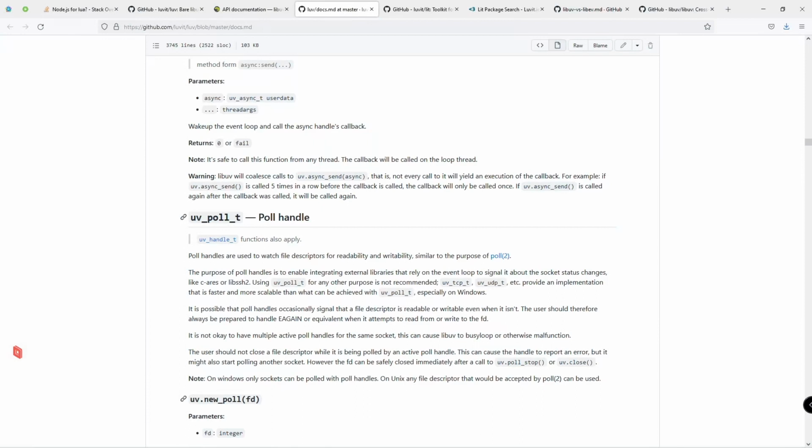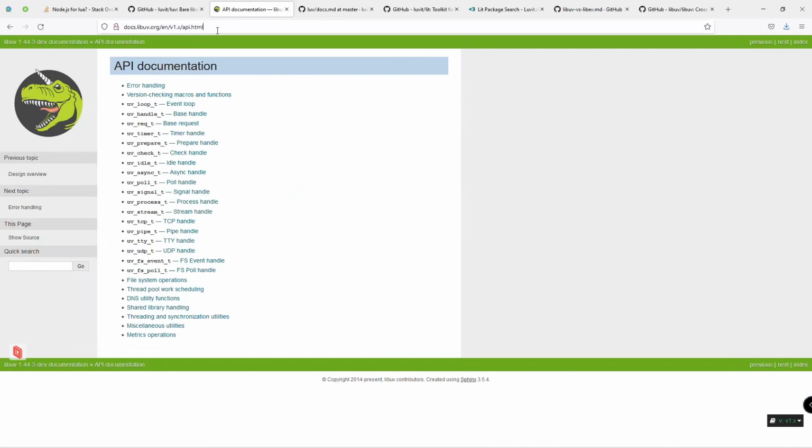So compile libUV library and binding. So let's say Luv documentation, and the other one, it's this one.